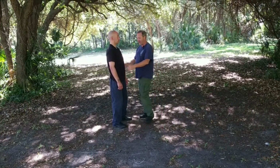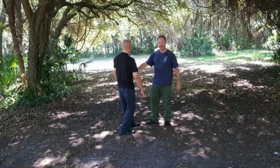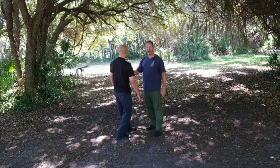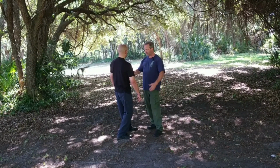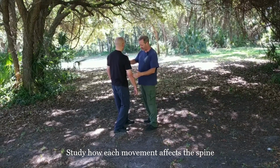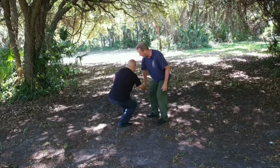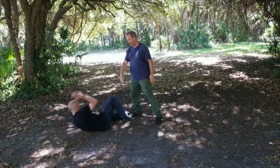As we're moving, like here's elbows, I'm always looking at the spine and what's occurring with the spine. And I want to get it so the spine starts to bend or twist. It started to twist there. Here now it's starting to bend. Maybe a hand here, and now a knee, and he goes down.